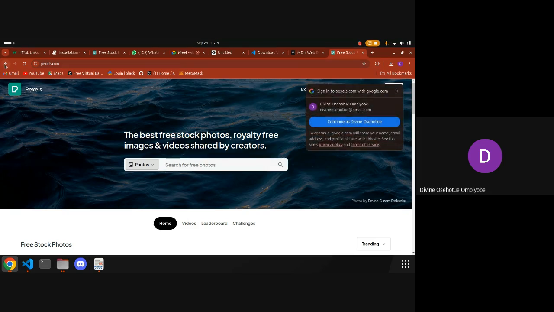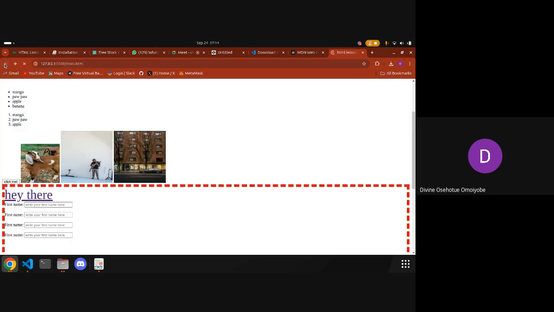So you can use links to switch from page to page. If you have a navigation, if you want to start creating navbars, you can add links to your navigation so that when you click it, you are taken to a certain page.